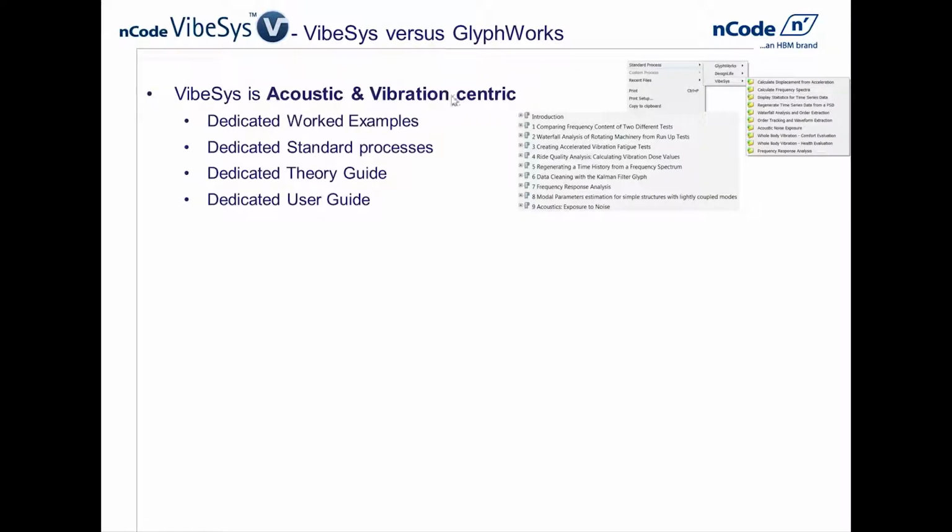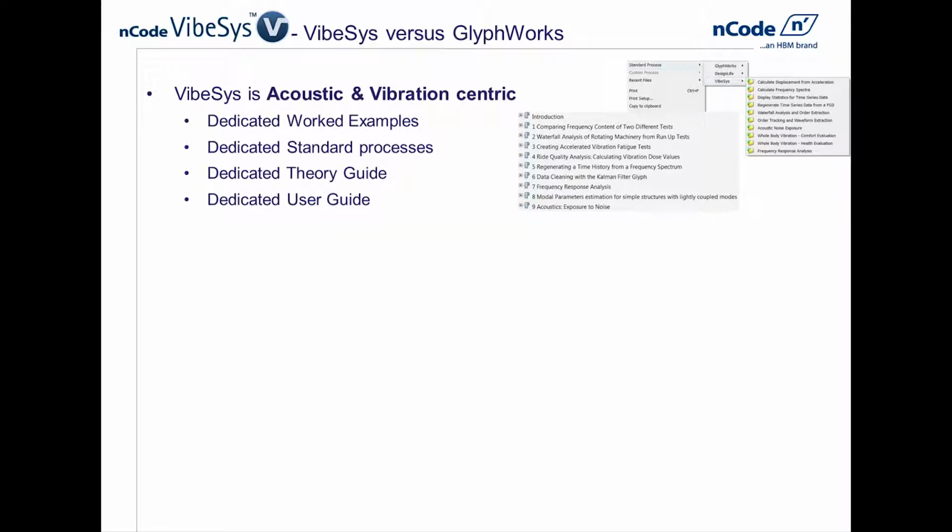So some of you may be familiar with GlyphWorks. GlyphWorks is a signal processing package that we have, and it's very much oriented towards durability. Now, VibeSys is similar in terms of GUI, but again, it's dedicated to acoustic and vibration.